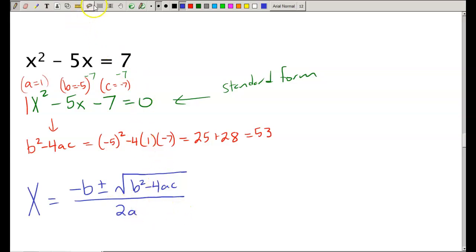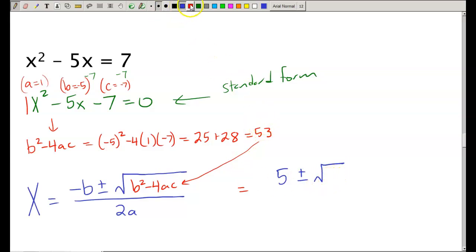Right? So we just did part of this. We just actually did b squared minus 4ac, right? We know that this right here is 53. And that's the main part of the quadratic that we do. So if we kept going on this and we were to say, all right, here are my two answers, I'm going to fill in the other stuff, right? So negative b, b is negative 5. So the opposite of negative 5 is positive 5. Plus or minus the square root of.